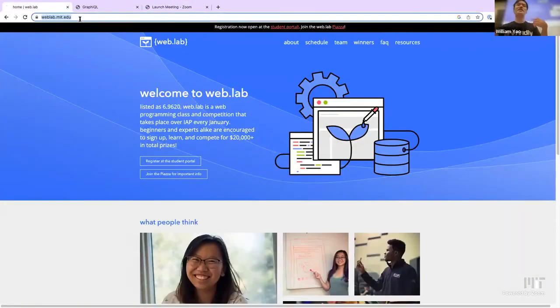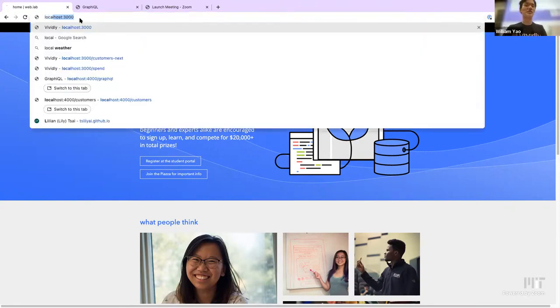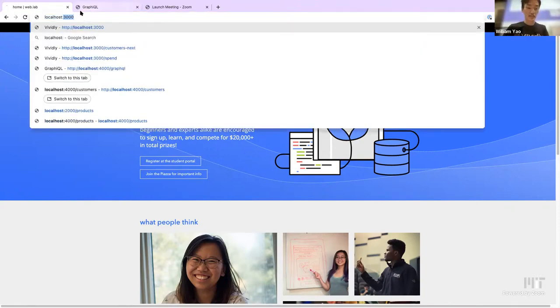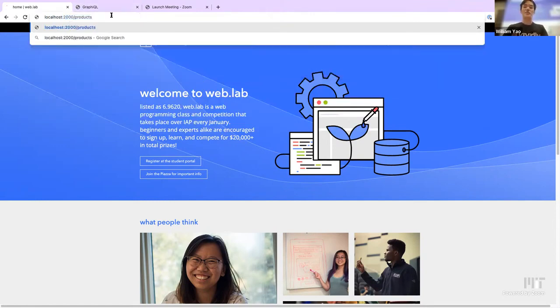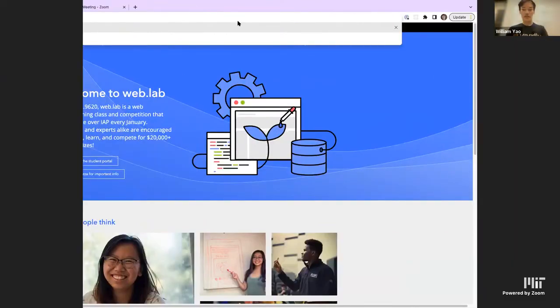So what I've done is I've spun up two endpoints locally, and we can look at what a REST API will do, which I believe is at port 2000, and what a GraphQL API is able to do. So let's go back to this slide of all of the views that we want to create.